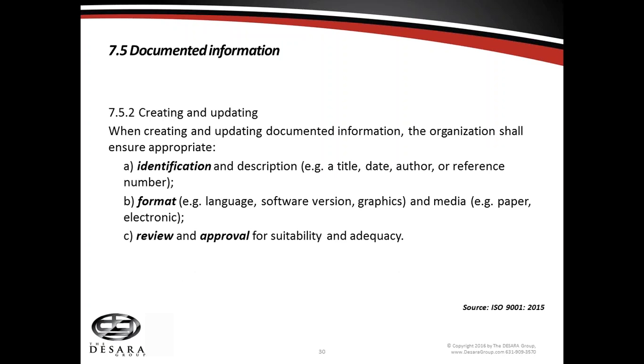Continuing on into 7.5.2 about creating and updating. Not a lot new here. These words have shown up in the old standard. Identify: making sure that the documented information has some identity, some date, some authors, some reference number, whatever it is that you've done in the past. Have a format, whatever that format is, if it's a procedure versus a work instruction versus a standard operating procedure. And then review and approve for suitability and adequacy.